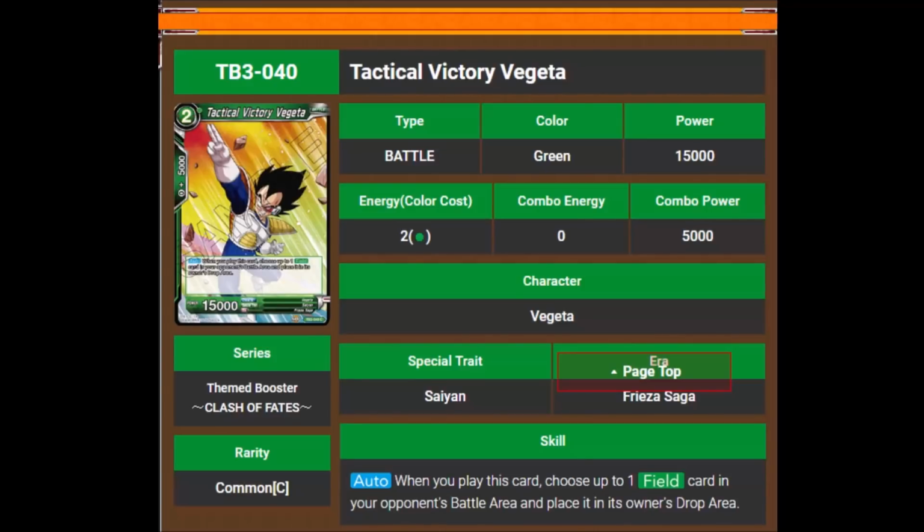Now, field cards aren't super overwhelming in the game. Broly's Ring is kind of one that is more detrimental. Planet Vegeta. But stuff like Planet M2 or Planet Namek, they don't really hurt the opponent very much. Sure, M2 can get rid of 5k battle cards, but it's really not that big of a deal. Not enough to force yourself to run green to play Tactical Victory if you're not running a green deck.